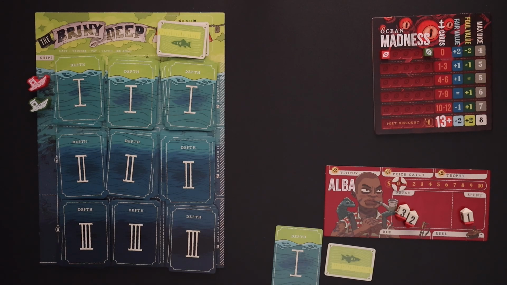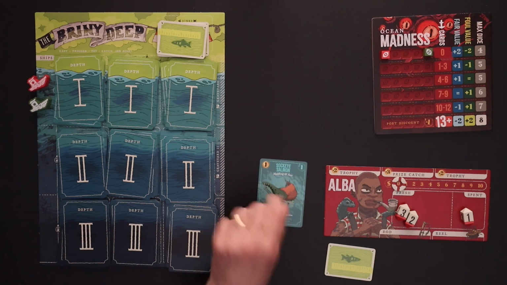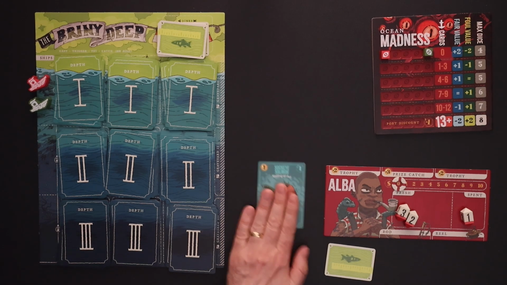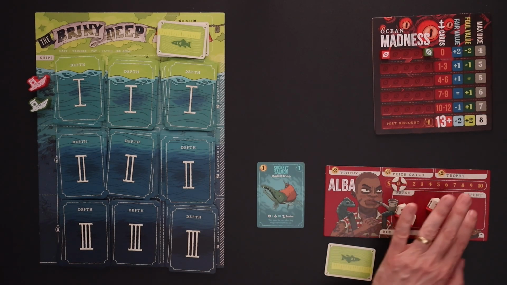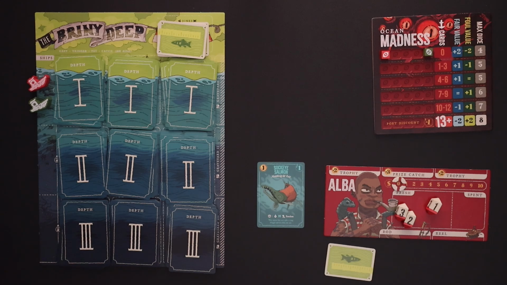Now, something very important to point out here. If a fish has no printed cost, or its cost is 0, or an item or ability reduces its cost to 0, then you do not need to spend any dice in order to catch it. So if I'd managed to get this cost down to 0 by an ability, then I wouldn't have had to use my dice to spend to get it.